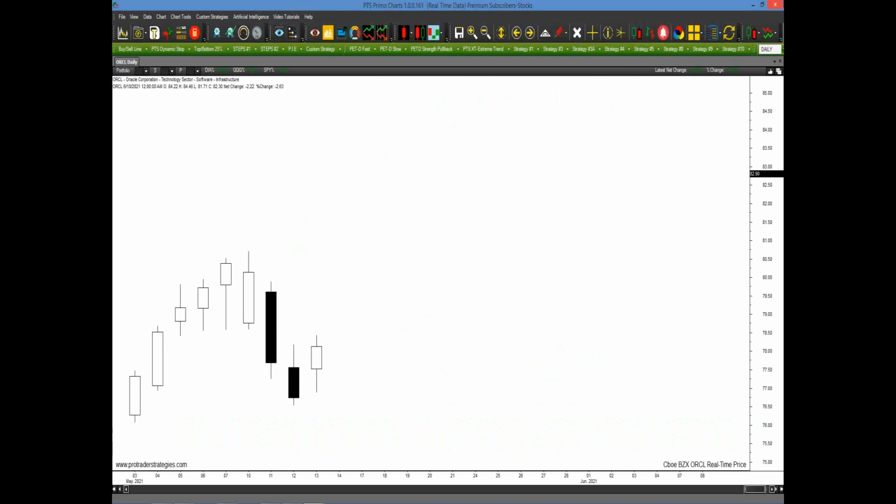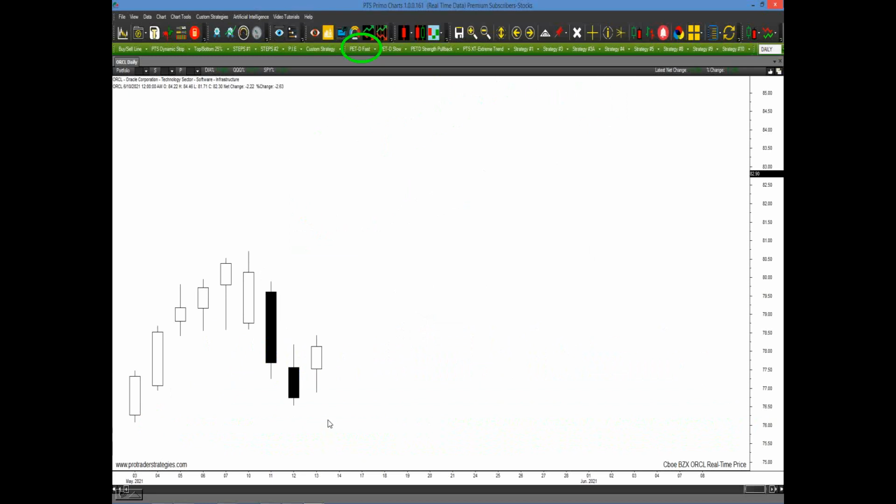Okay, so here's a newer chart of Oracle. As you can see here, this was in May coming into June this last month. Now it looks like we went up and we are coming down. So maybe most traders would say, well, we kind of hit some resistance here, so we're in a downtrend, right? Well, what is the translator saying?